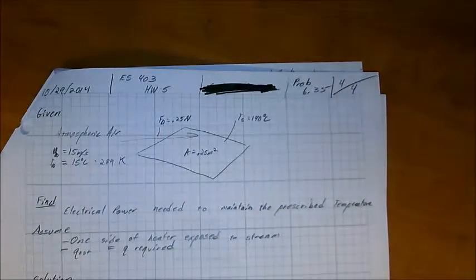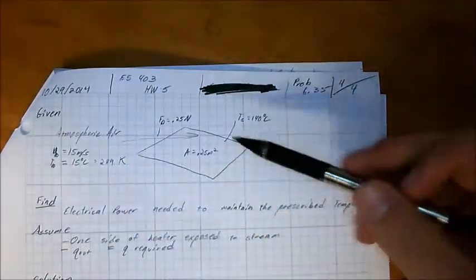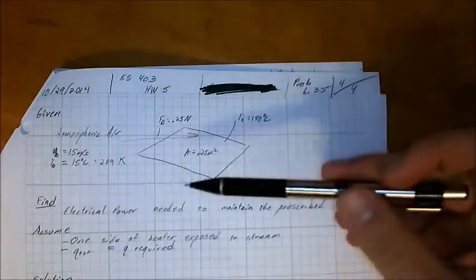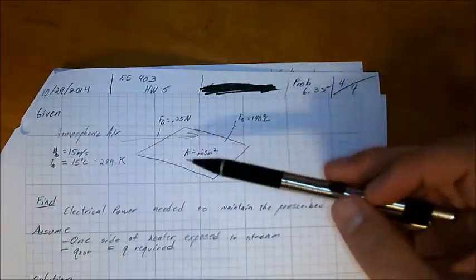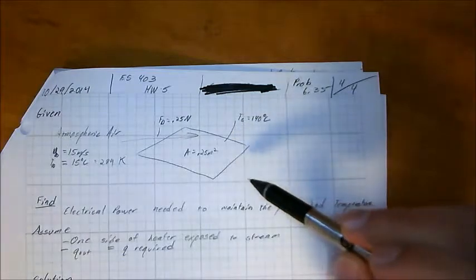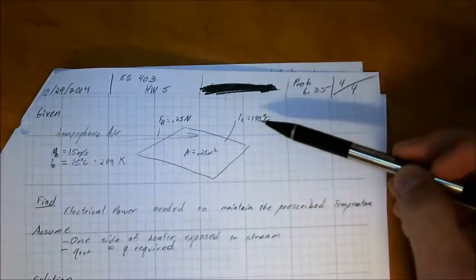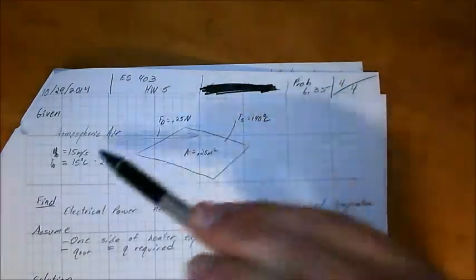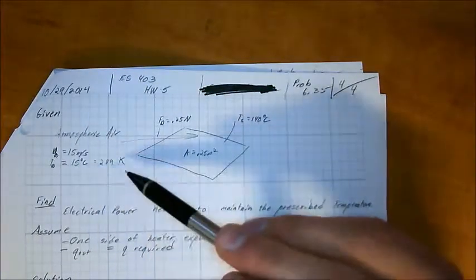Okay, hey everybody, and welcome to Heat Transfer. This problem that we have right here is a heated plate that has air moving across it. We know that the surface of it is kept at 140 degrees C. The temperature of the air and the velocity of it are listed over here.